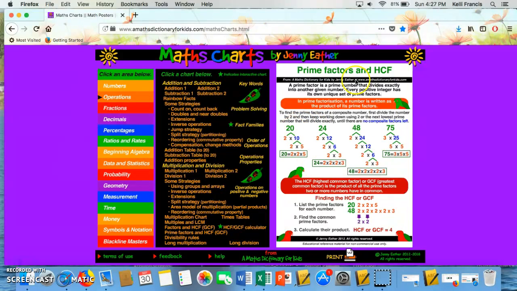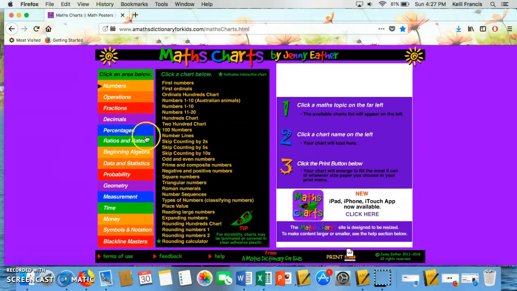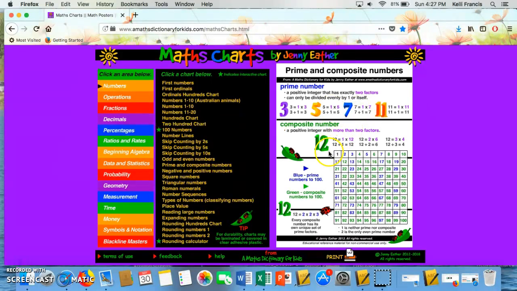Like we're going to be talking about prime factors and this sort of stuff soon. Let's see. The only problem with this is trying to remember where you have stuff. Prime and composites. This is something else that we talk a lot about, and we spent the past couple weeks talking about differences and how you find it. I printed this out to give to them because it gives them the prime numbers as well as the composite numbers. And it's a resource that they can go back to and use.